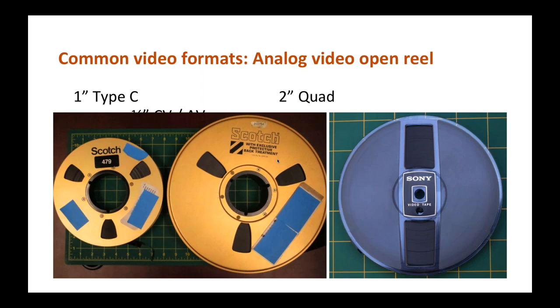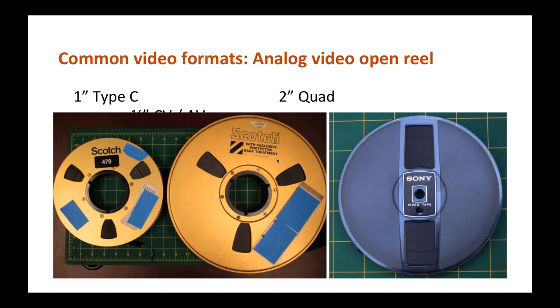And again, I do want to remind everybody, this is not exhaustive. There are other types of 1 inch. It's just that Type C was the most dominant and really became, for almost 20 years, the mainstay for television and video production. So it's smaller than quad, but it was also much easier to use, and it wasn't as difficult to set up. And there were also some features that 1-inch offered that quad could not, and that's trick play functions like shuffling and slow motion. So things like that really made Type C the dominant format for the 20 years after its development. And then again, that was replaced by other formats that we'll also discuss.